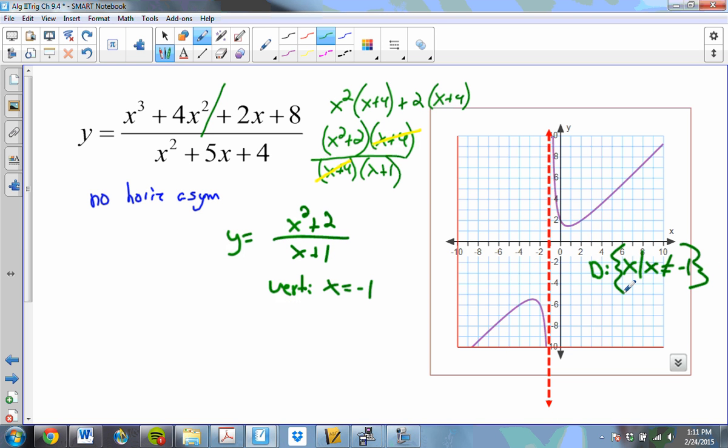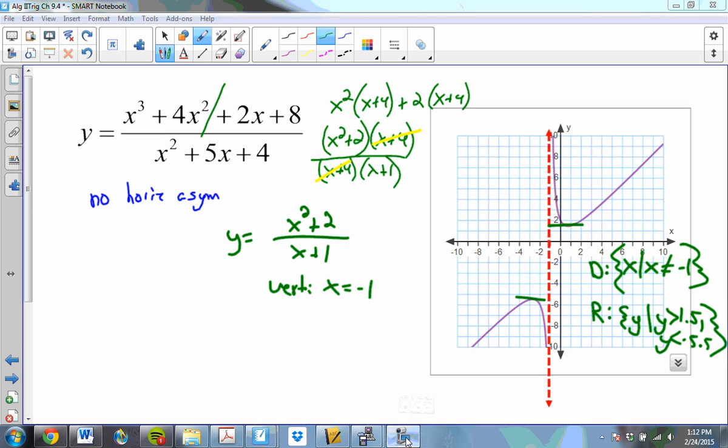In this case, the range is going to be kind of tough to find. I'm actually going to estimate it, because the range is all numbers y such that, well, here, the lowest y value we'll say is 1.5. So y is greater than 1.5, but it's also less than negative 5.5. And that's just an estimation. Maybe later I'll show you how to actually calculate that precisely. But that's just an estimation of my domain and my range. There's my graph, which I again can find by making tables and plugging in points. I think that takes care of this. Thank you very much.